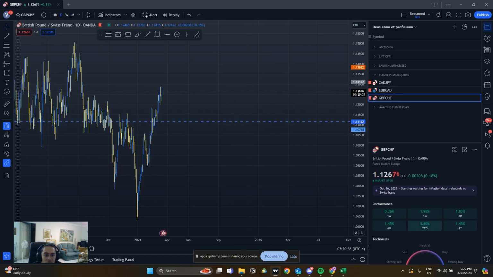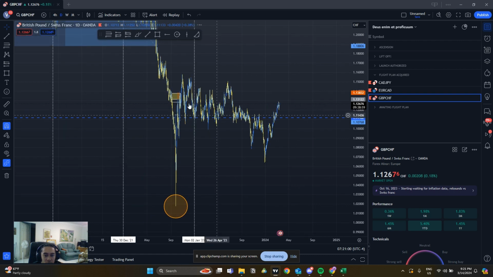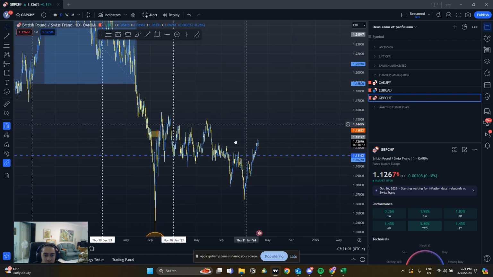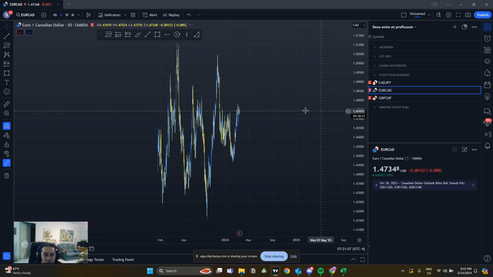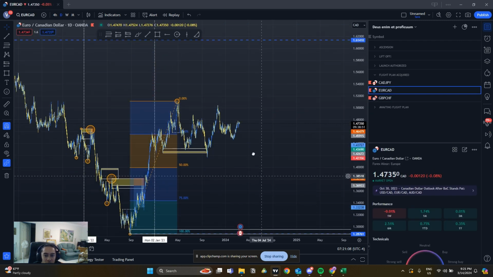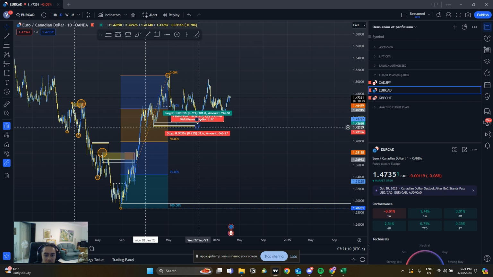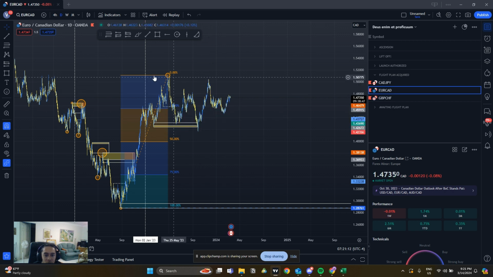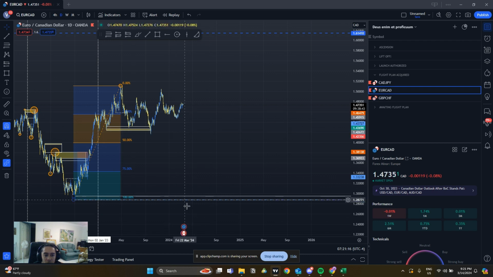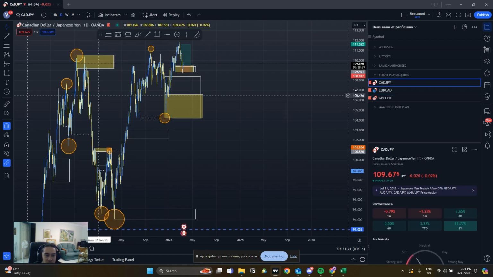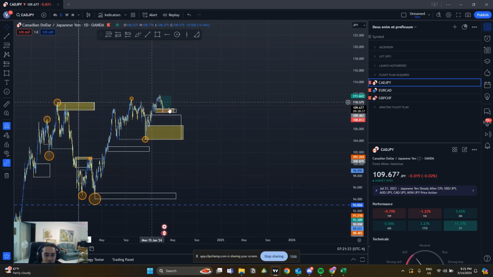These ones are ones where the first entry point has been taken, so that was a winner, but it's so far away from the second, the extreme, that there's no point in putting on the trade yet. See, that was a loss, and then it went right back up to my higher high, and this would be the entry, so there's no point in putting it in until it gets around to, like you saw, the 50% mark.